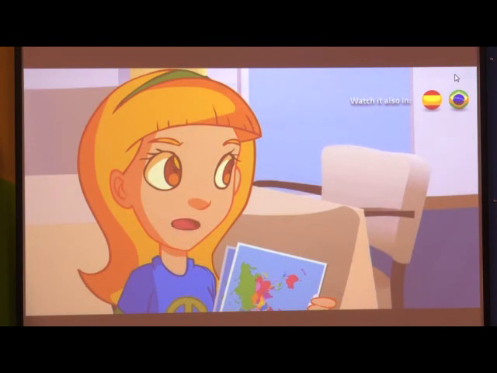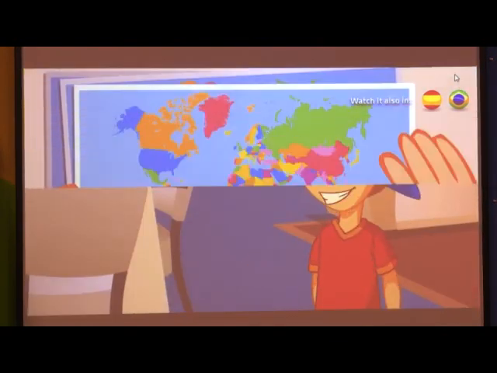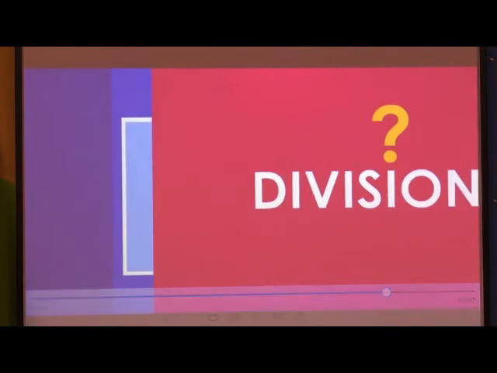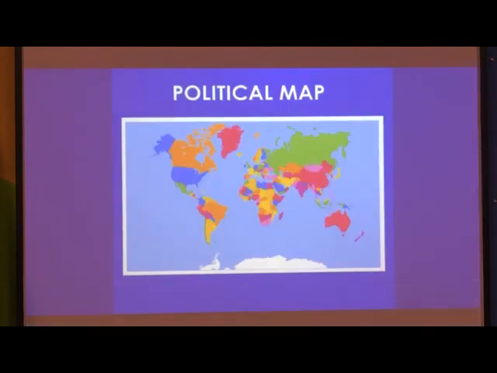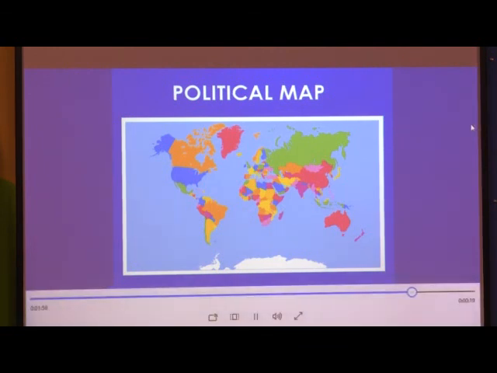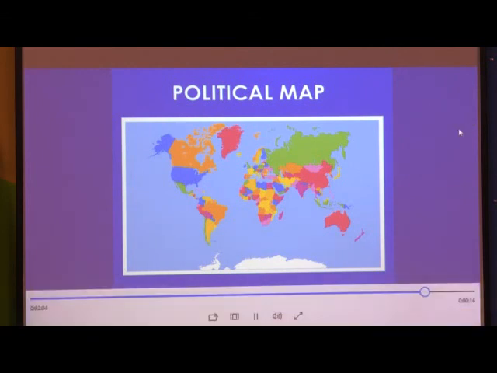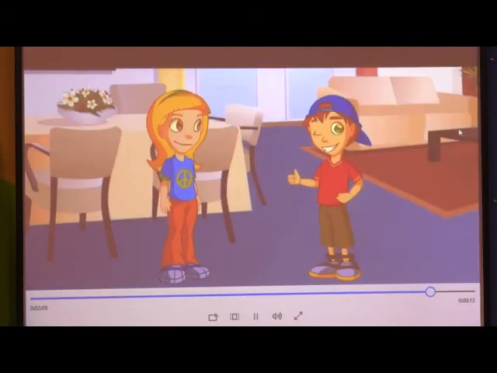Look, I've got some maps here. Shall we look at them? Yes, let's look at them. This is a political map of the world. There are dividing lines on this map. What are they? Those are lines that separate one country from another. A political map shows the boundaries between countries and provinces. The most important cities may be shown as well, such as the capitals.